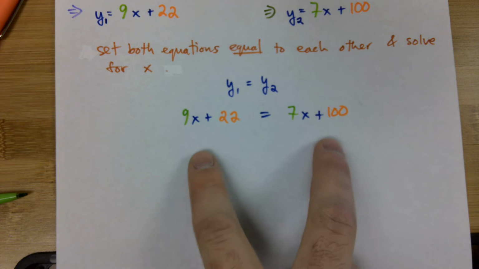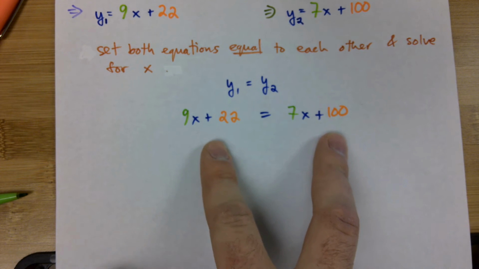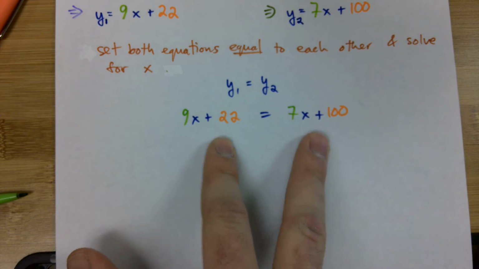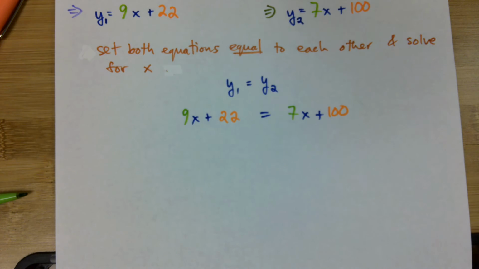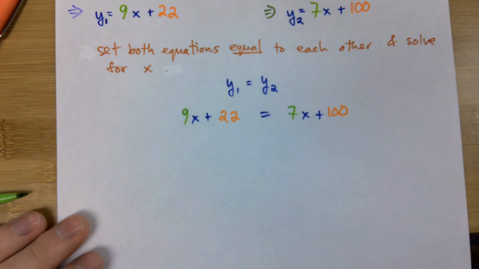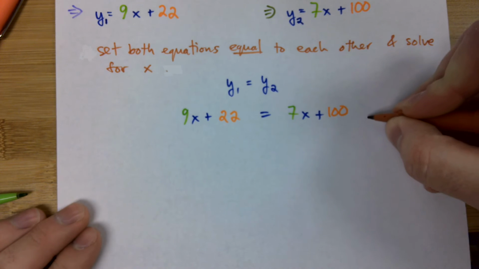Now, doesn't this look kind of like the equations we saw in our warm-up this morning? Yeah, except they're all positive terms, which is better for us. We don't have to deal with all those negatives until we subtract. And now we're just going to go ahead and solve this like normal.